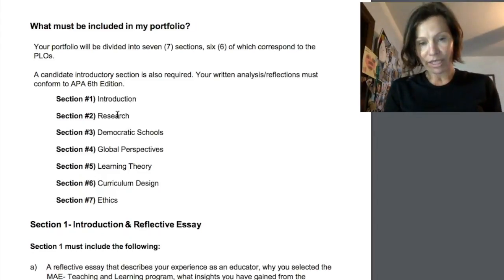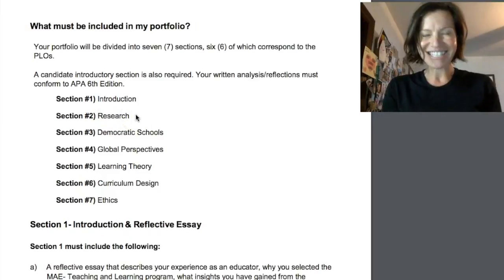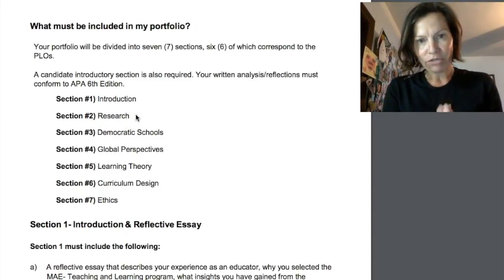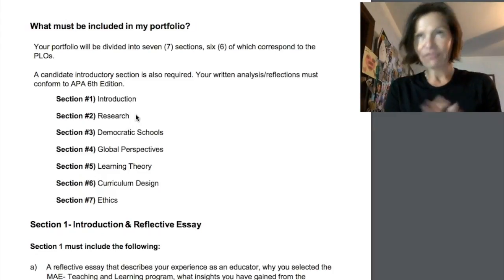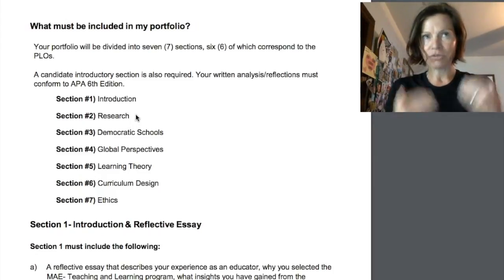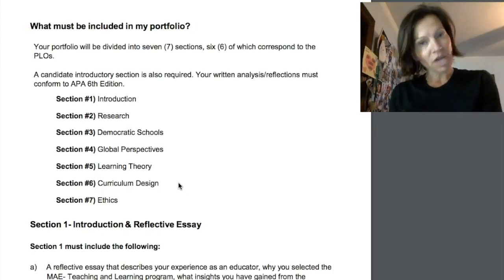So actually, the research component was/is the research project that you did in EDUU 608, your ethnography. If you take a moment and step back, you can see where the correlations are there. Section 5, learning theory, that's 606. The next one is curriculum design. That is 609, the seminar in curriculum design.